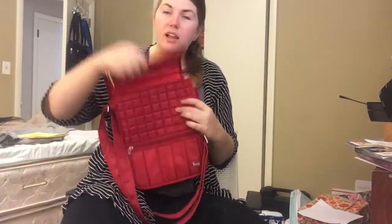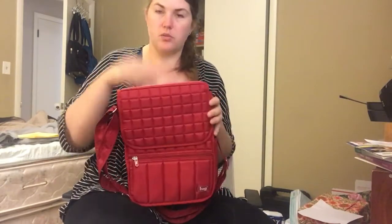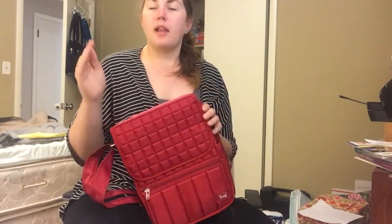So overall, a handy bag, especially if you just need something pretty small that you can put your wallet in, and a water bottle, and you're on your way. I found that when I'm going with my daughter and I want to throw in a diaper and some wipes, this bag is not quite big enough, but when it's just me by myself, it's perfect. I've got my water bottle, my wallet, and my phone, and I'm ready to go.